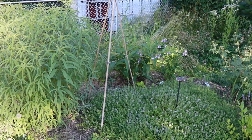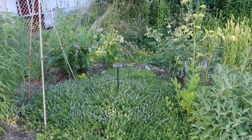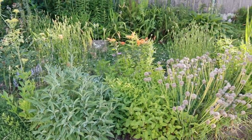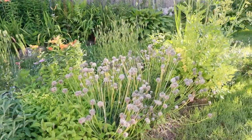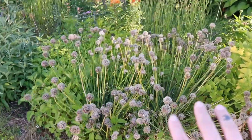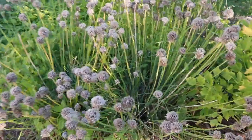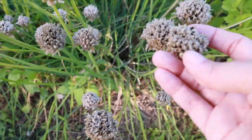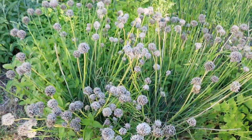Give you a little sweep of the back flower bed. Looking very wild right now. Very wild. I like it that way though. This is the wild bed. I've got to come prune this down a little bit because I am pretty done looking at these, but we've got some seeds in here I can harvest, so that's cool.